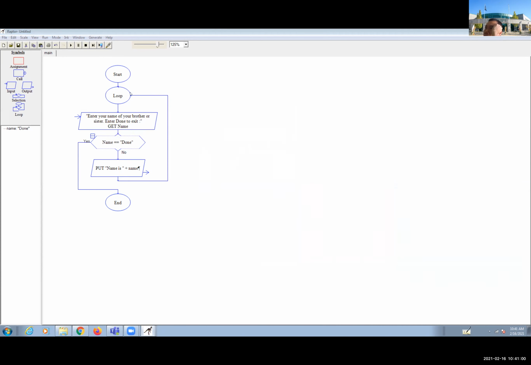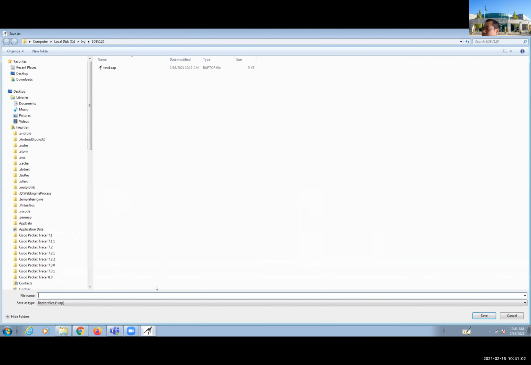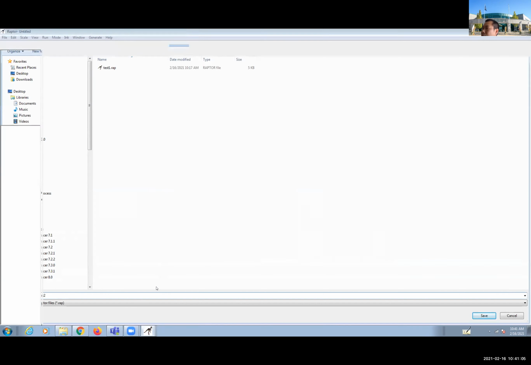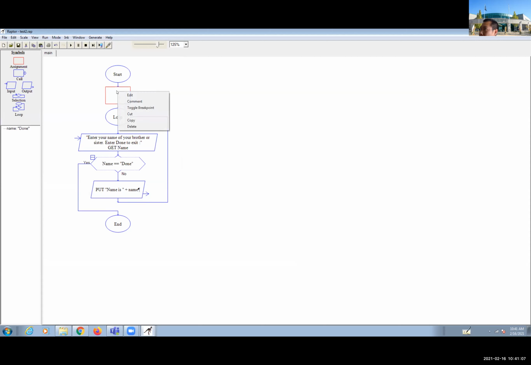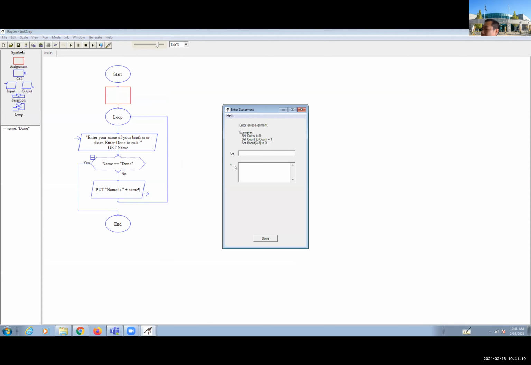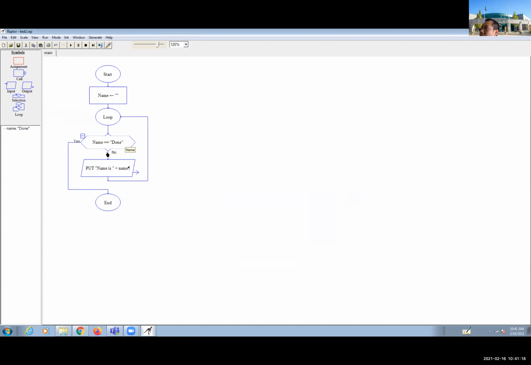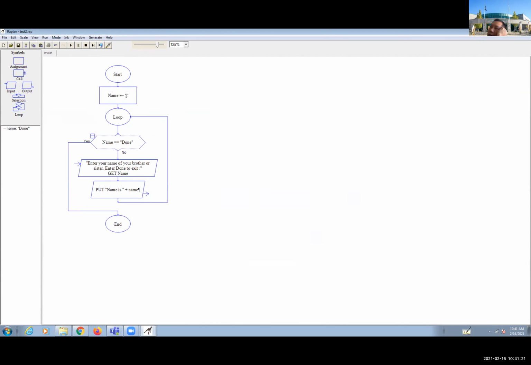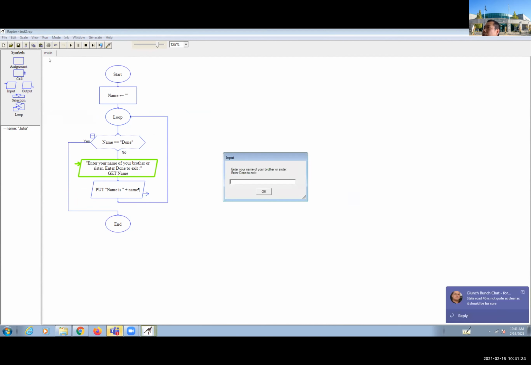I can modify it here so we have more understanding. I put the name. I think when I put nothing here... So see, now I change this one, right? The first one, I put the name equal to nothing here. That is just happening in the name, so I can run it here. Now I put Julia. So I put done here.